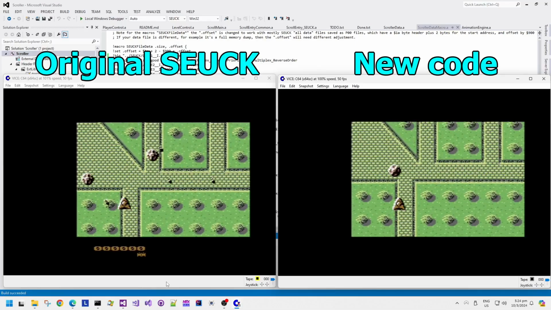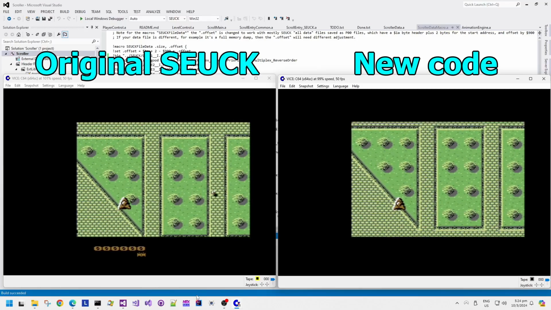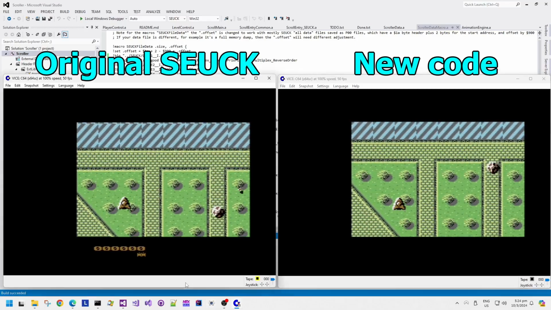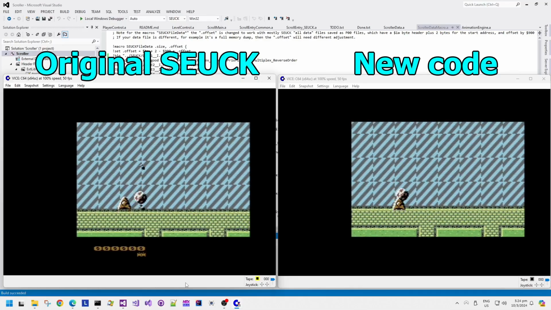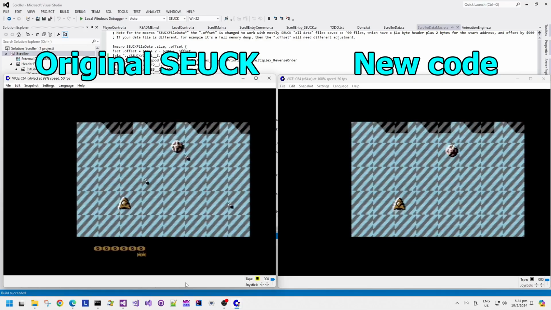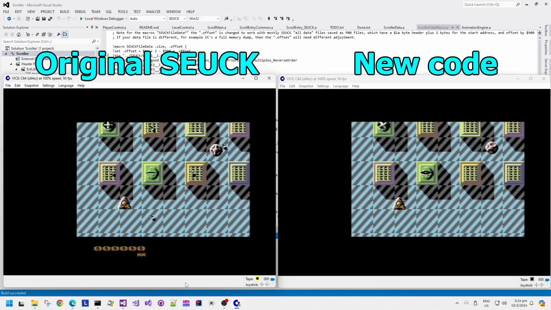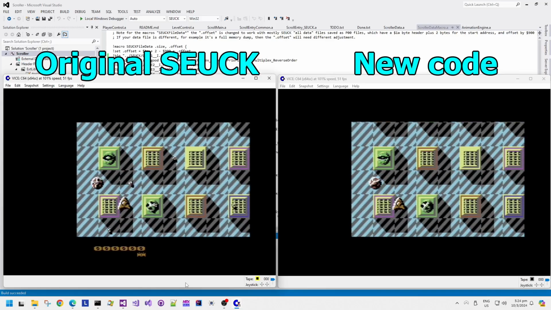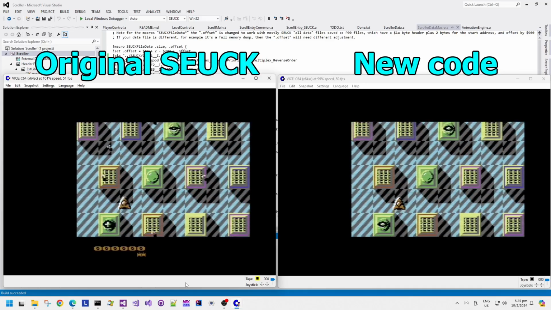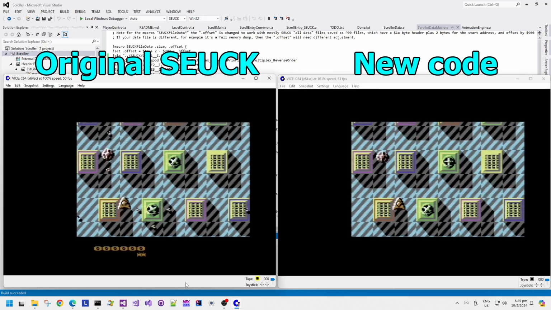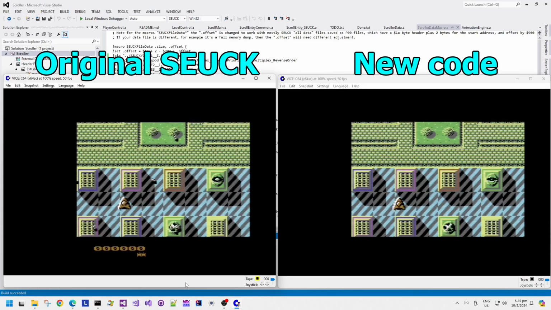So yeah, we can see pretty much that the enemies look like they're following their correct attack waves. They look in sync for what we expect to see. The enemy bits describe how often the enemies should fire, for example, so that's why we're not getting any enemy fire in this demo. But the rest of the sprites look like they're in the correct position, right? So all of that looks great.